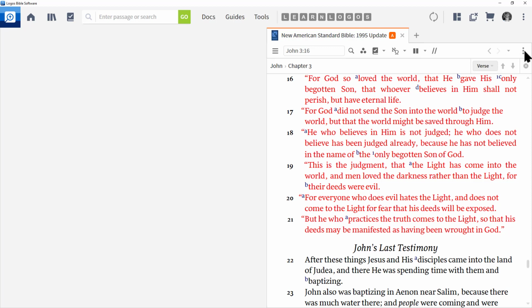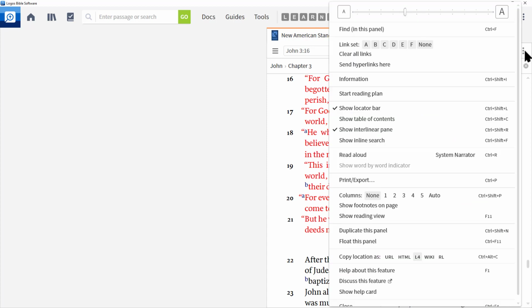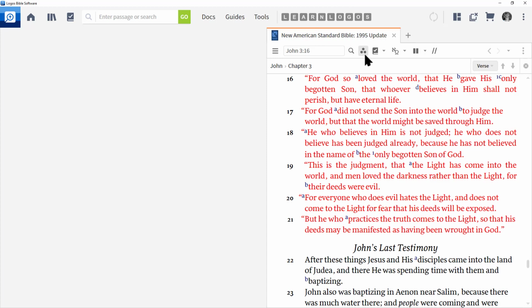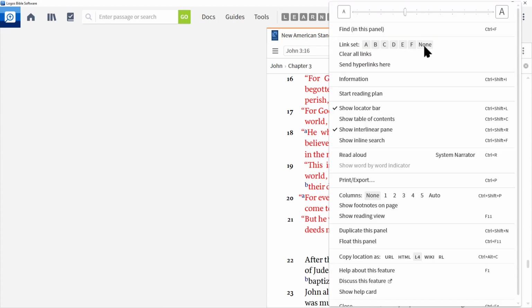Let's go back to the stoplight menu and choose None to turn that off. Notice the A is no longer there on the tab. Let's click the stoplight menu again. Let's choose Clear All Links. And you can see that that not only removes the A here, but if you had A on any other book, all the books open in your layout would have the links removed. So the None allows you to change the individual link, where Clear All gets all links for all books in your workspace.